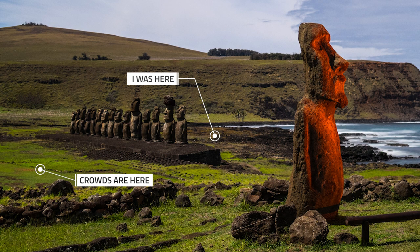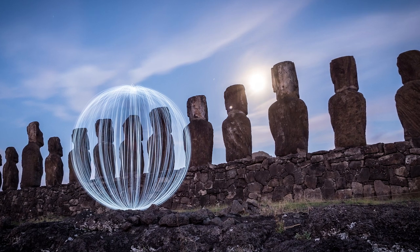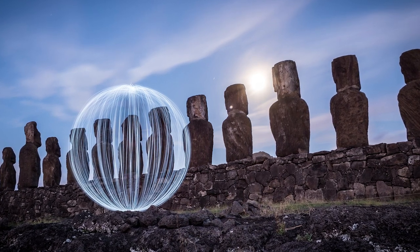So I got in behind there and it was getting light very fast, but using live composite, I was able to do really long exposures, 60, 70, 80 second exposures while doing the light painting. So it was incredible. I use it for my light painting a lot, but I don't do every image with live composite. In this instance, it's a no-brainer because you just can't do a 60 second exposure when the sun is coming up. It doesn't happen, but live composite allows me to do that.